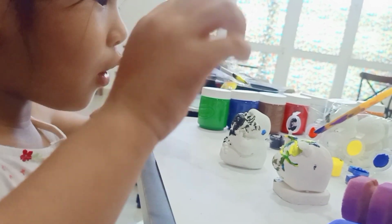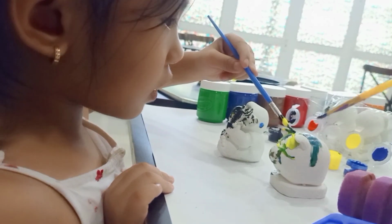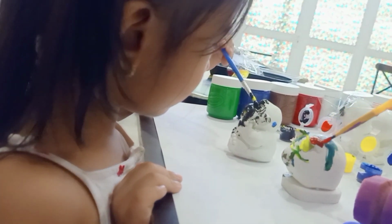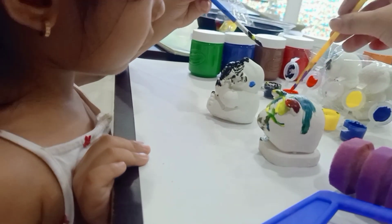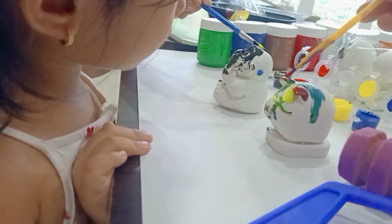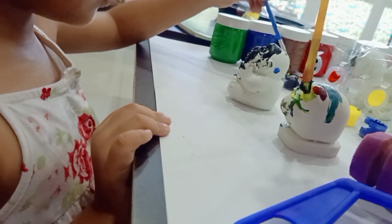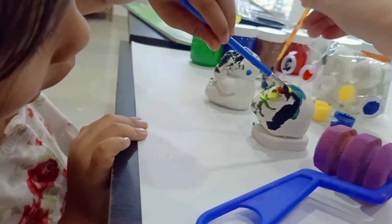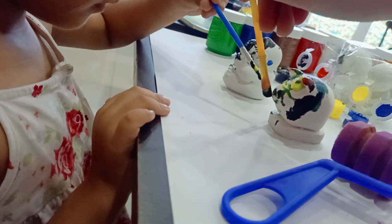Okay, can I use this one? Can I help you, baby? No. Huh? Can I help you? Okay. Okay, yes. Maybe red ang ears ni pig. Yan. Red ang ears ni pig. Then, black ang eyes ni pig. Okay. This is color. Oh, black. Ang nose ni pig is black also. Ayan. Ang mouth, black.